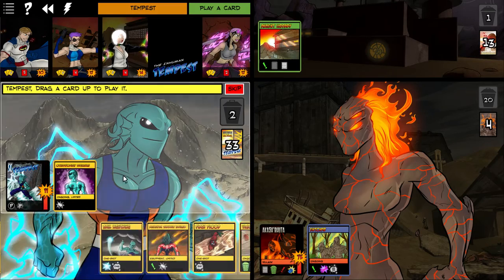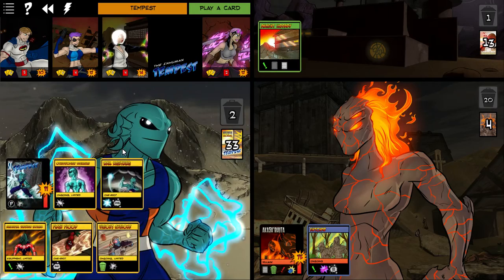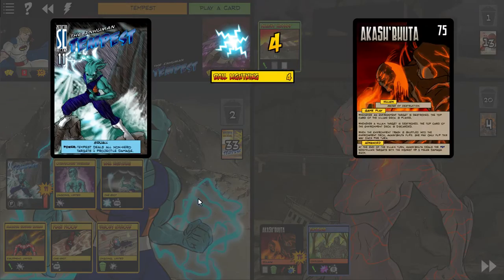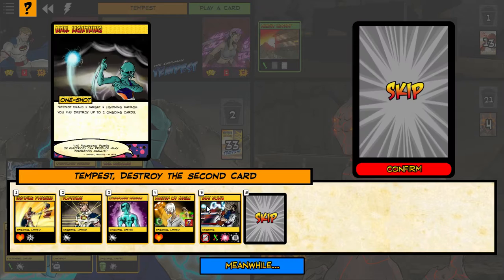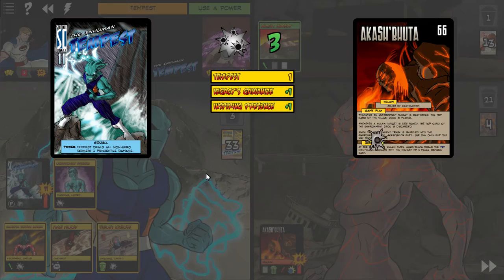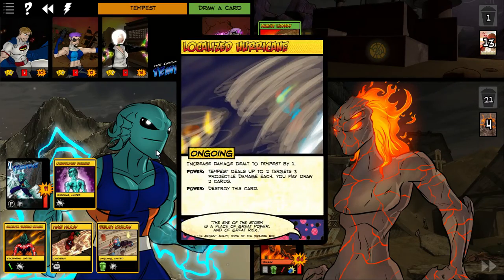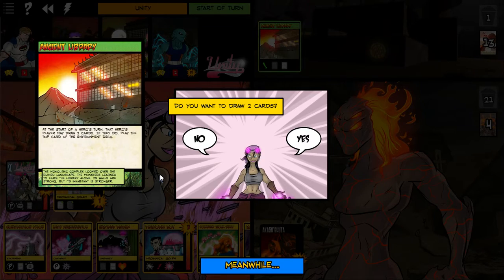Destroy 2 ongoing cards. Play the card, damn you. There goes Entomb. And I could sacrifice something of my own, but there's no reason to. So, Squall for a little bit more chip damage. We almost have her down to a quarter health. Right now she's at about 1/3, I'd say.